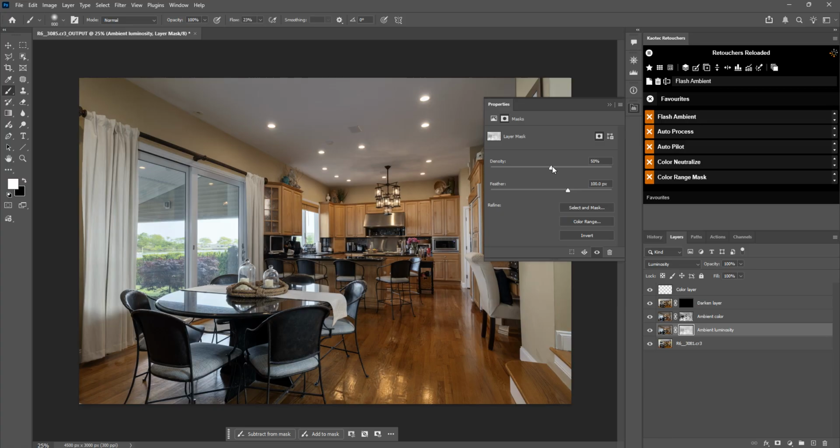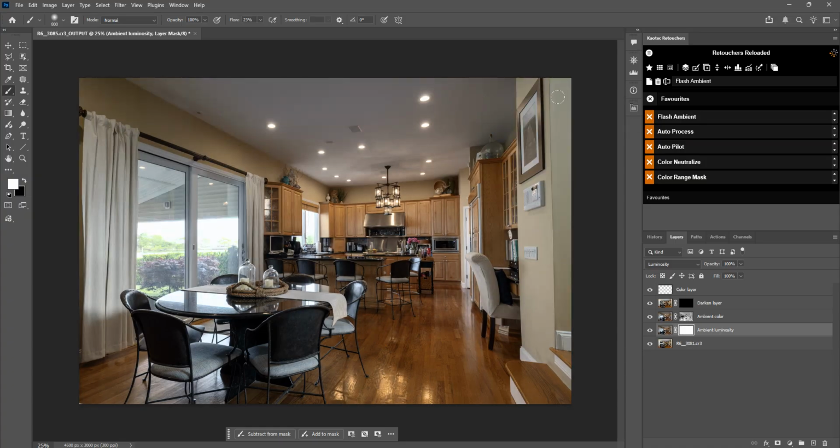So 50% is what it will be on by default, but you can play with the density to see what blend you like more. I kind of like going all the way to 0 to get all ambient shadows and highlights in, and then click on the dark layer and just blend in some of that window detail.